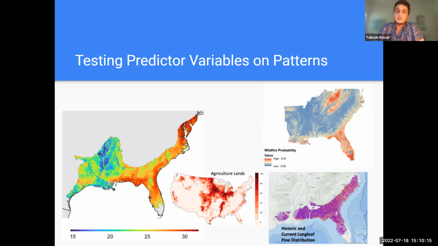We can also, this is a region that has a lot of fire, and where fire is very important for a lot of these communities. So we can relate that to probabilities of fire. And this is also a region where there's a lot of community types that are dependent on a keystone species, the longleaf pine in this example. And we can relate some diversity patterns to distribution of a keystone species, for example. Just as another thing to end on for all these different ways we could use some of these analyses.